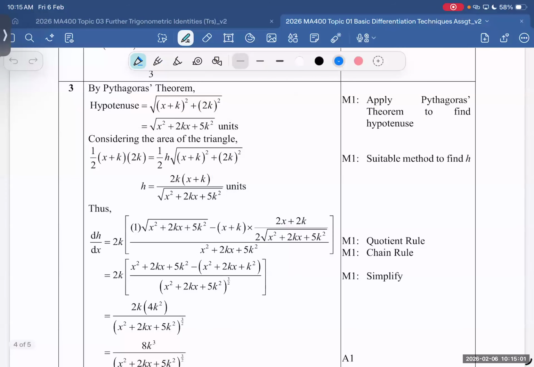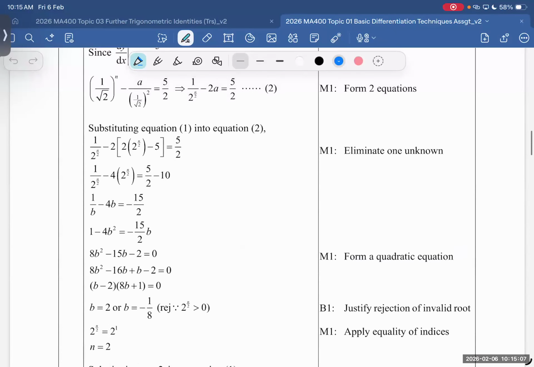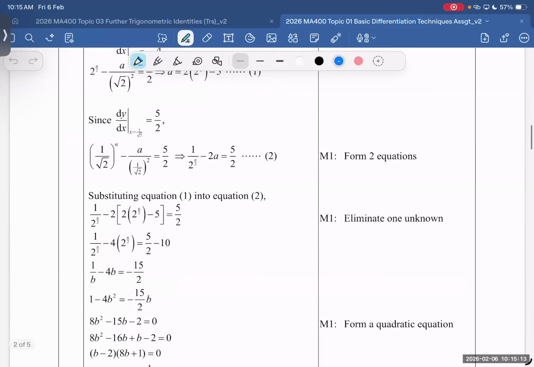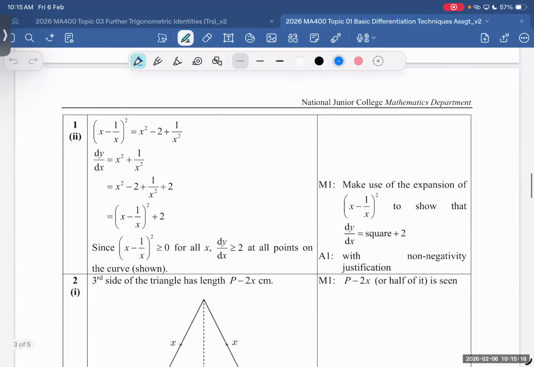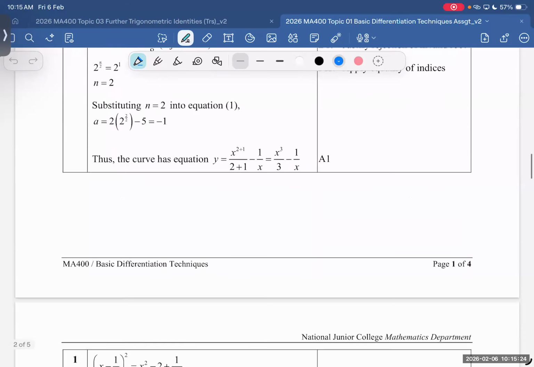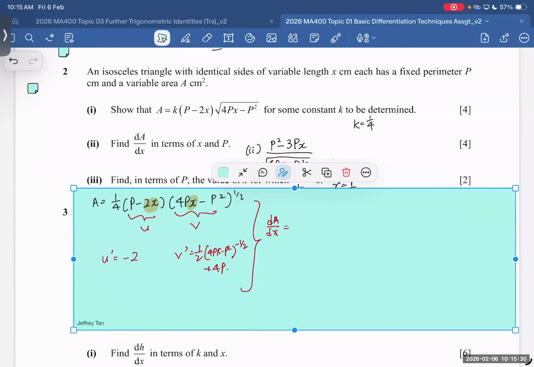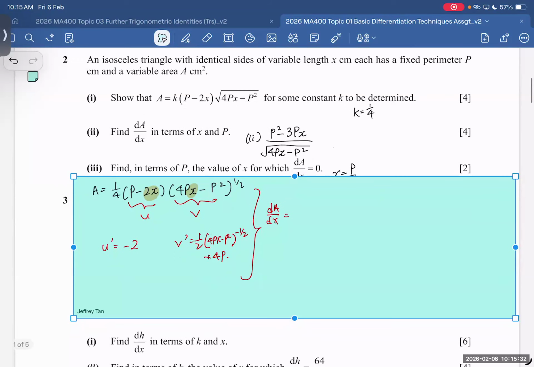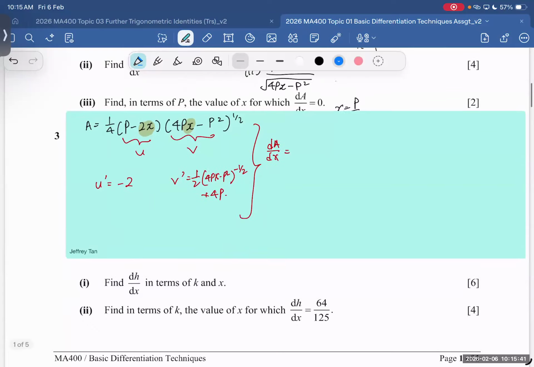Okay, next I go on. Where did I stop yesterday? Question 2 or question 3? I finished 2, right? Okay, so I go through question 2 again. Did I start on 2? You finished 1 and 2, but 2 is not finished. Where did I stop? Part 2 or part 3? Part 2. You haven't finished part 2, okay.